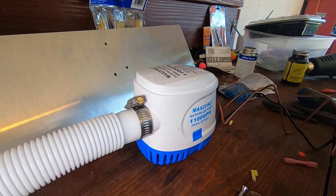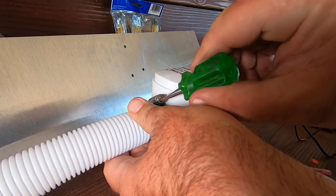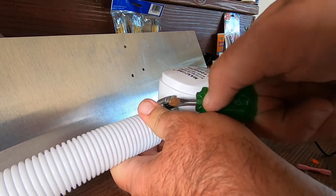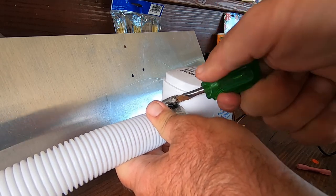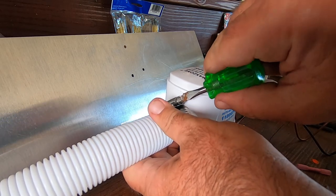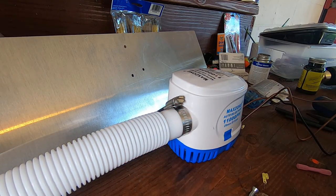Also, don't forget to tighten up your hose clamp. It's probably going to kick pretty good when it kicks on. 1100 gallons an hour, that's going to push water pretty fast. So you definitely want your hose clamp tightened down. Don't over tighten it, but make sure it's snug.